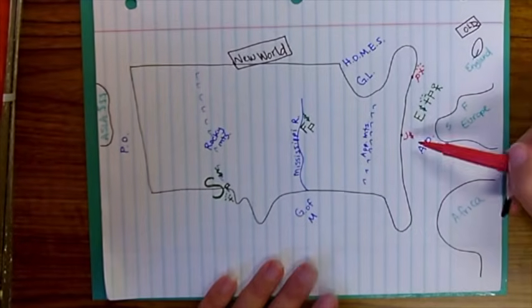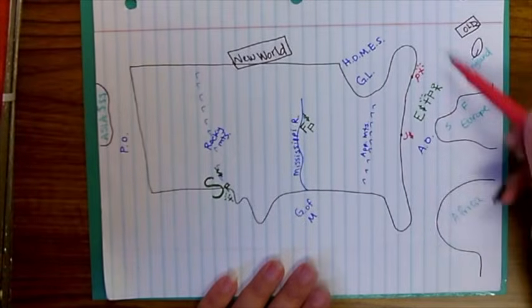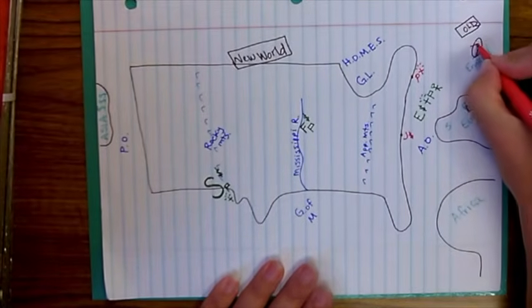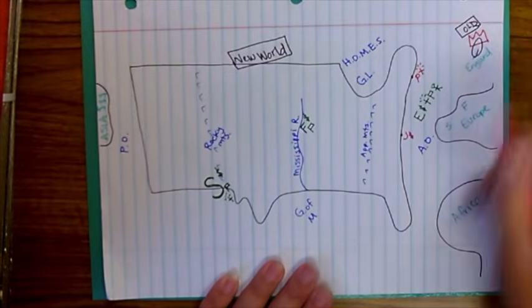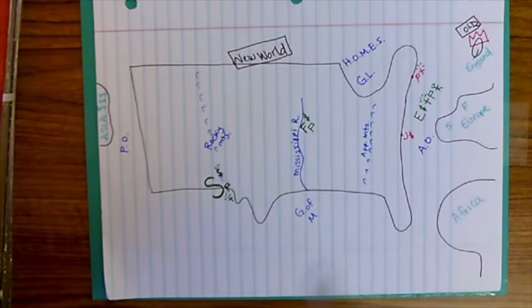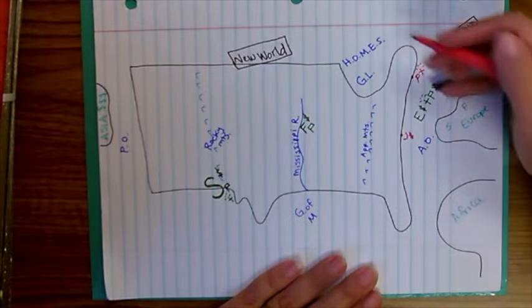With these two colonies thriving, more colonies are going to be developed. And of course, the mother country of these colonies is going to be England. So I'm going to go ahead and put a crown on my England. That is our king. And so we're going to get 13 colonies divided into 3 different regions.